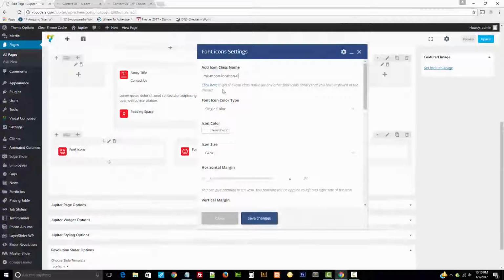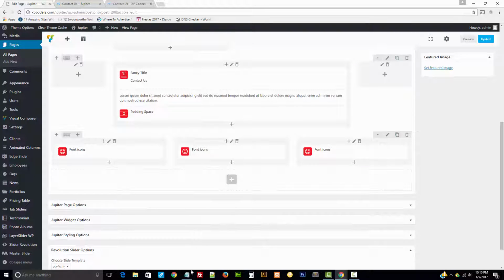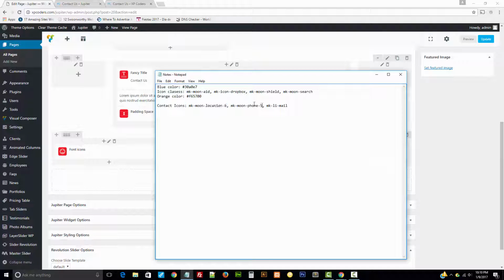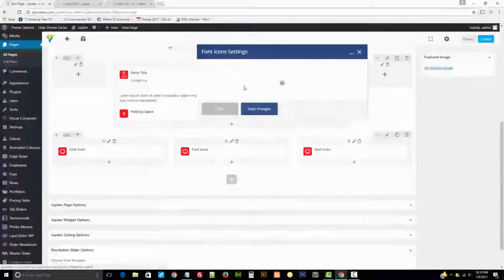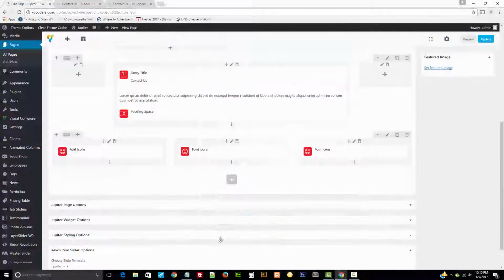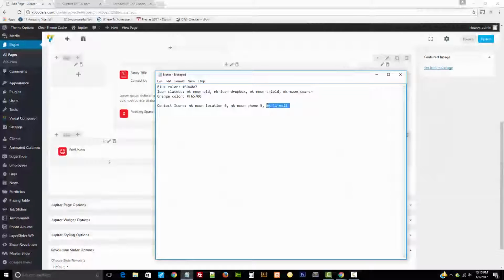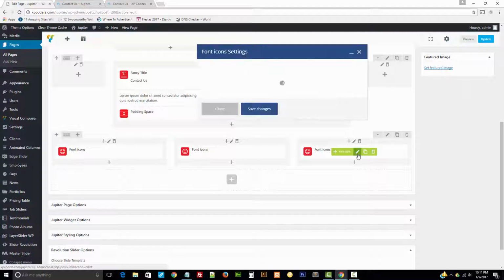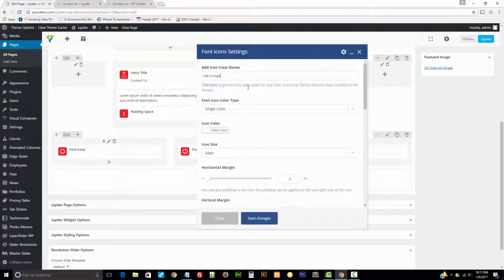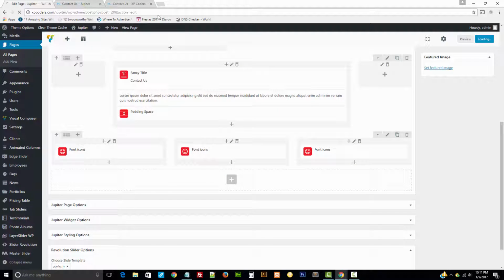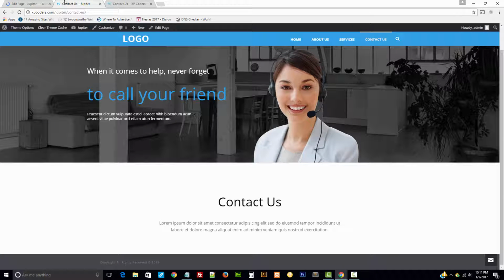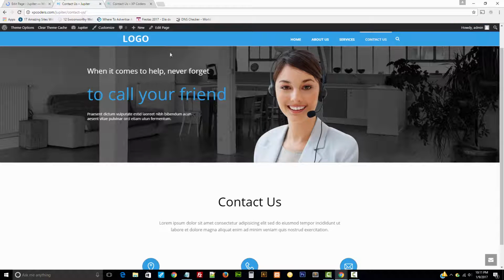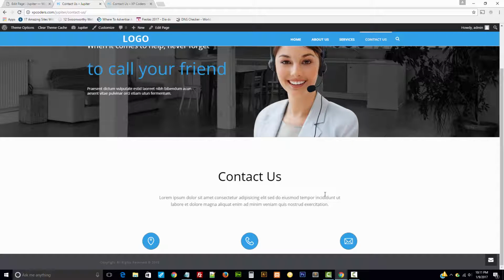So we're gonna add that there, and then we're gonna come and grab the second one, put that there, and grab the third one, MKLI mail. Update. And there we have it. We have our 3 icons.